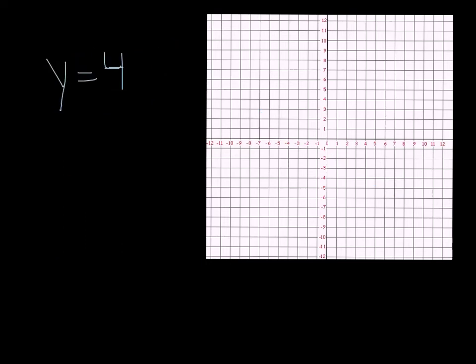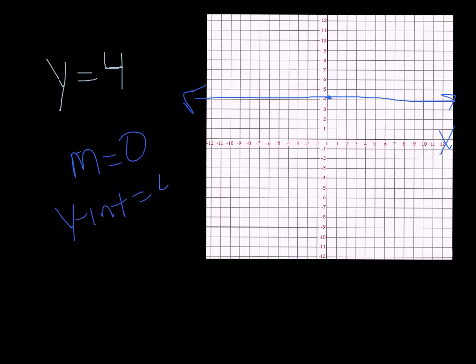Now this one is not in standard form, but this is a special occasion, so I want to make sure we went over these before. Remember, this one's missing x, so it will not cross this axis. The y-intercept, y equals 4, is right here. If I'm going to draw a line that won't cross my x-axis, remember it's going to be parallel. So my slope of a horizontal line is 0. My y-intercept is 4.